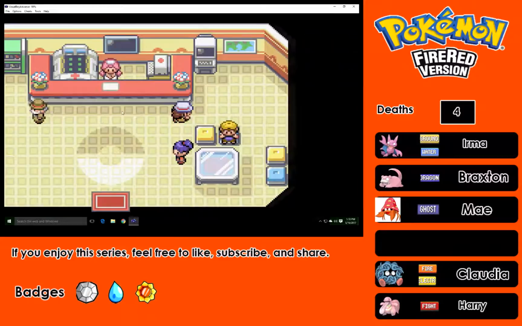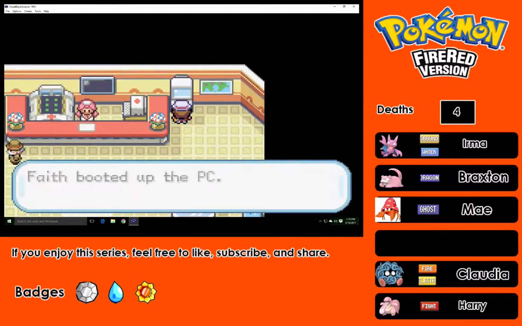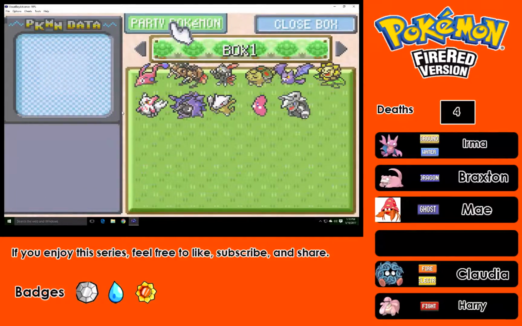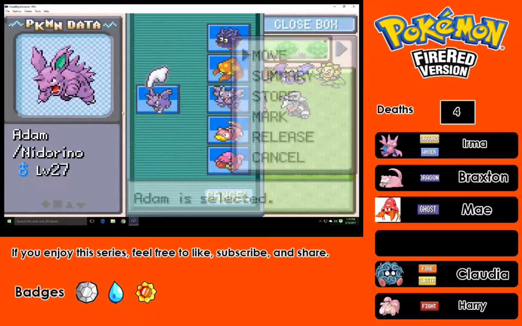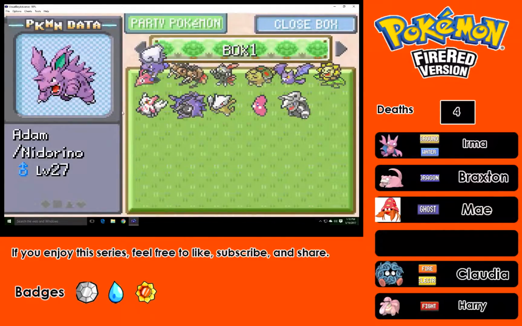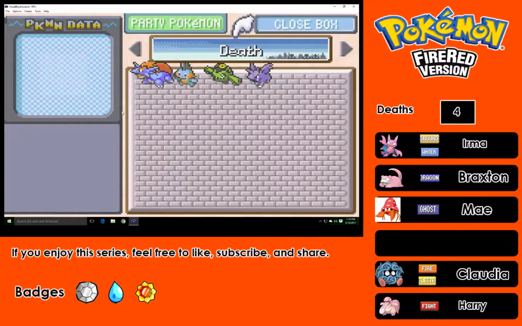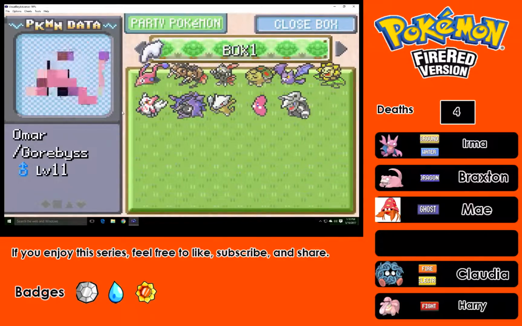Now I gotta make a new layout again. Oh well, it's bound to happen. But I guess the good thing about this is we can change out our Pokemon again and get a new Pokemon, because we had two fire types on our team essentially. Now then, let's see what we got.